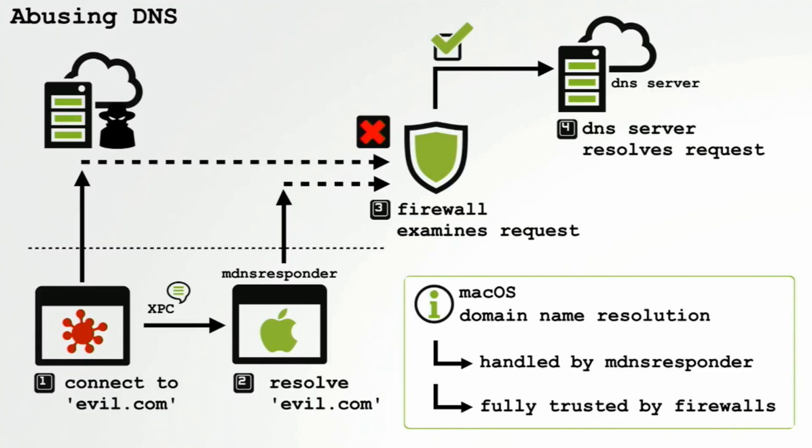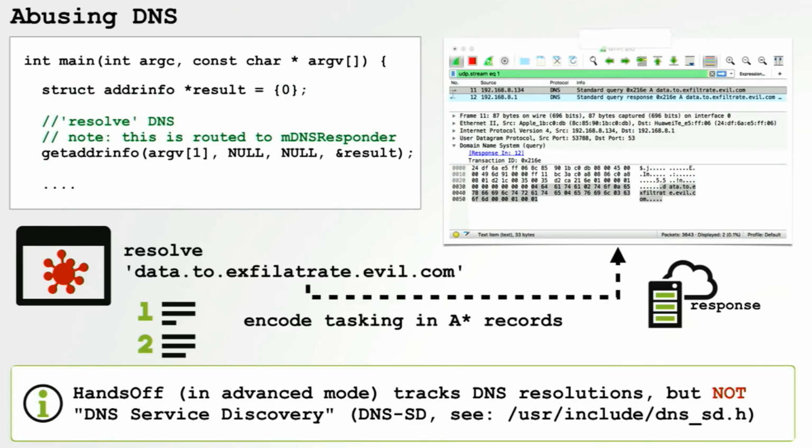So for the first generic bypass, we're actually going to indirectly exploit the trust of a process via a trusted protocol. On macOS, DNS requests are handled by the system mDNS responder. So if a random application or a piece of malware wants to resolve a domain, this is sent locally to the system daemon. Then the system daemon is the one that actually generates the network request. So the firewall is going to see this DNS request, but it's going to be coming from a trusted system daemon, which is generating all DNS requests for the entire system. So the firewall basically has no choice but to allow it.